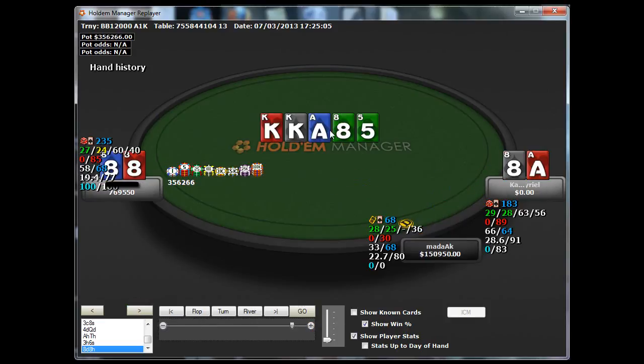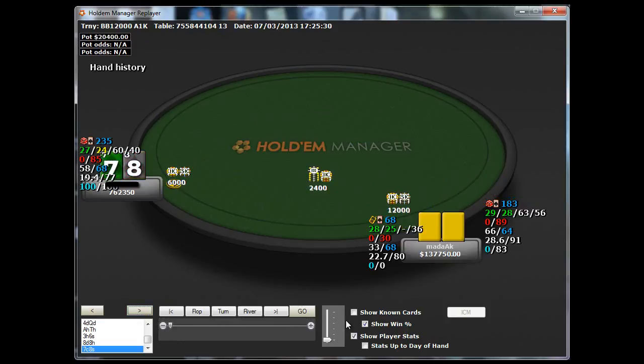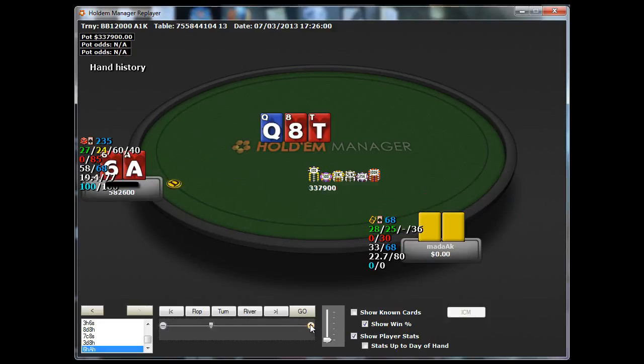And there we go. Nice turn card, the old one outer. So this was certainly a game where we ran pretty hot, and we get heads up here, and there we are. So finished it off nicely.